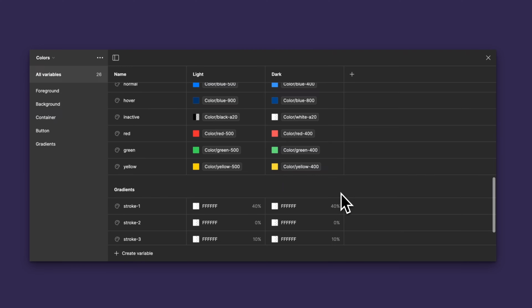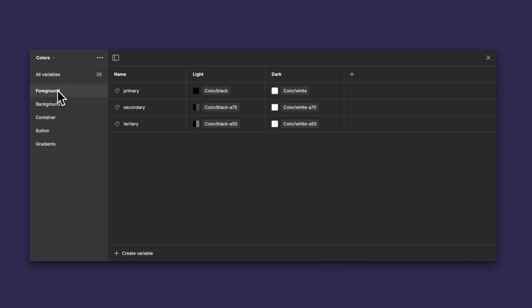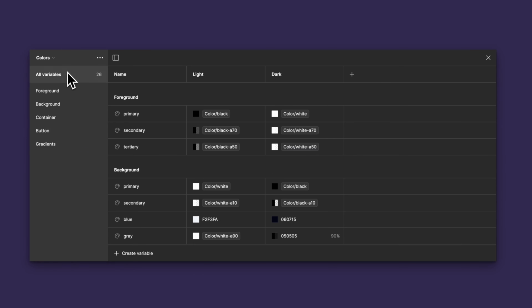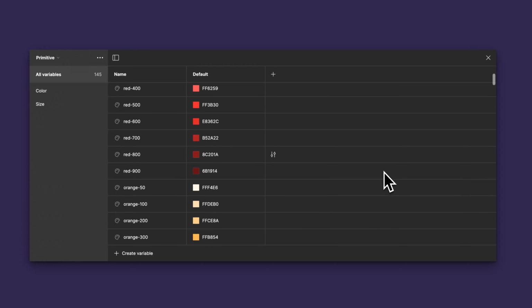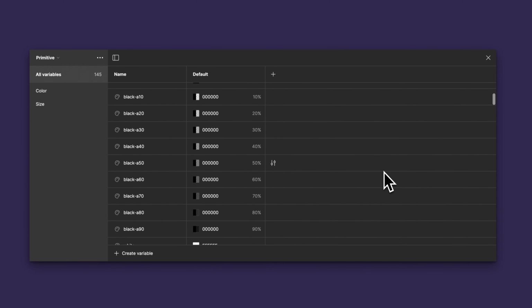For solo projects, variables are still very useful, though the benefits might not be as immediately apparent as in team settings. Even when working alone, using variables can greatly enhance your workflow efficiency.